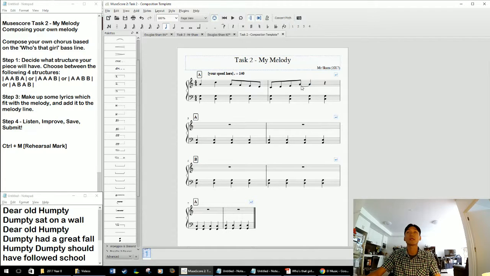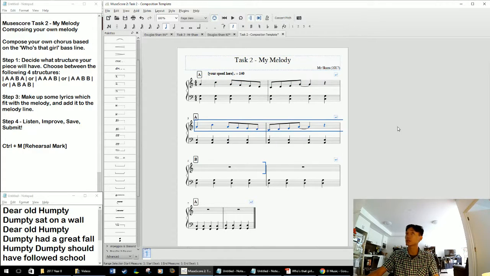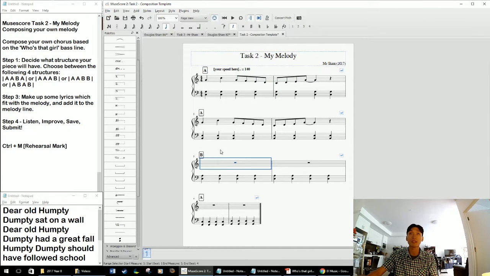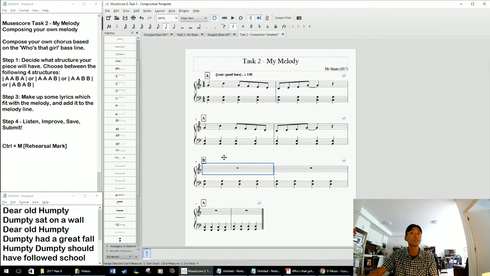If you want a note to be held longer, you can tie it to another note, so that this note becomes worth 1.5 beats there. So that's my rhythm. Now, as we know, the next line is the same, so I'm going to just go ahead and paste that. We may modify it later, but that's going to be the same. Next up, this is section B, so it's going to be quite different.